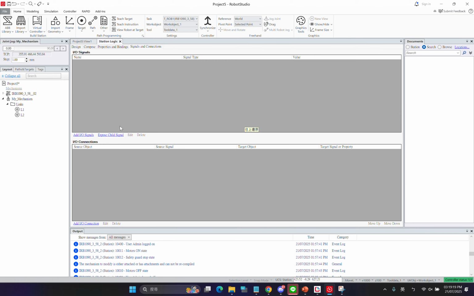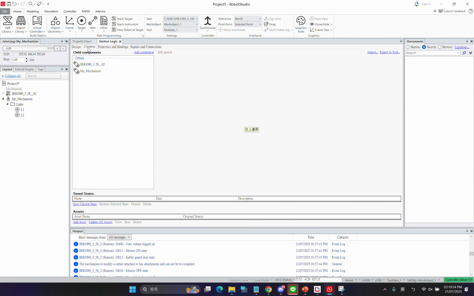So we have to create an IO for ourselves only for the simulation environment, and we have to create components for the wire and the other things you want to attach or detach. They have lots of functions you can use here.